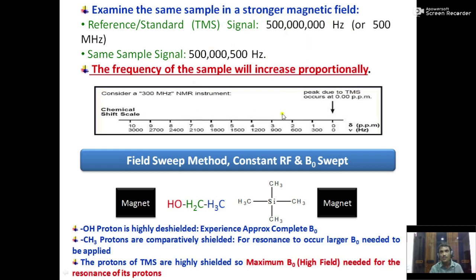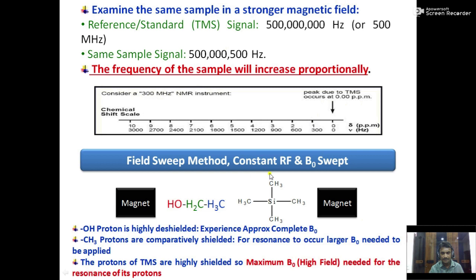Okay, here I have shown the NMR scale. It is ranging from 0 to 10 generally. The delta value, delta is for chemical shift, it is in ppm. Okay, the TMS signal you are taking at 0 ppm. It means that if you are using a 300 megahertz instrument, the value of TMS is 300 megahertz, and this value at the down field, you will get due to the 300 megahertz plus frequencies. Okay, we have seen that.